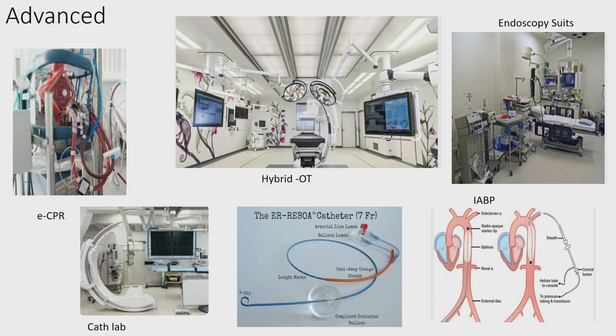These are the advanced devices, like ECPR, that is ECMO CPR, for patients who are acutely sick, not helped by the usual resuscitation, and are salvageable. ECMO can be started even in emergency settings itself. The cath lab should be nearby so that patients with cardiac emergencies can be shifted if required. There are also recent devices like Impella and the IABP, required in patients with either trauma or very poor cardiac contractility, so that they can be resuscitated with these devices.